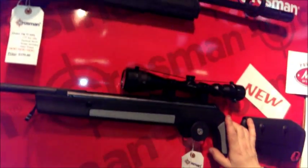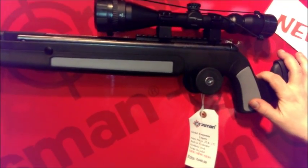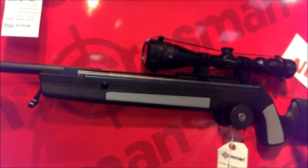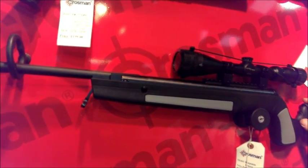Coming down here, this is the Benjamin Legacy. Jim Stocky, who's huge in America, designed this and helped with this.